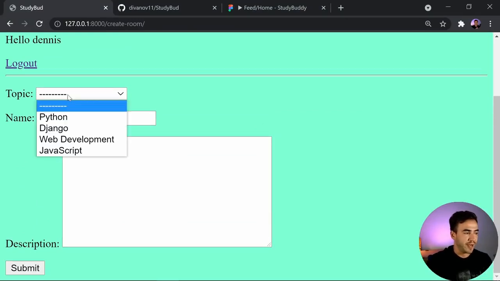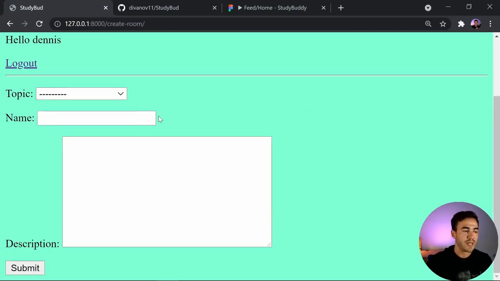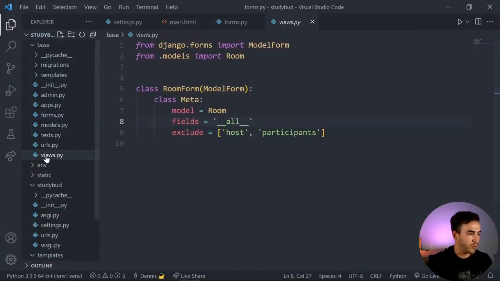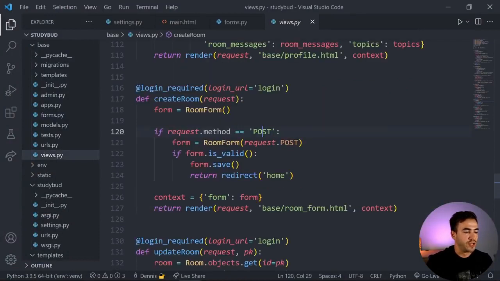So the next thing is I also want to make sure that the backend knows how to process this. So in the view now, we're going to have to update a few things here. So we'll go into views, and we're going to need to go to the create room view. So in here, we have a standard form on the post method. We get that data and we save it. And now we're not submitting a host. So what I'm going to do here is go ahead and get the room value. So we'll set the room to whatever is saved on the form. And for this, we need to set commit to false. That's going to give us an instance of this room.